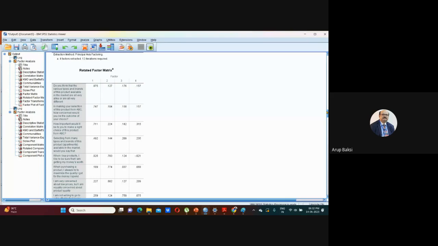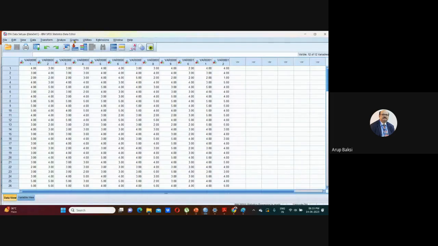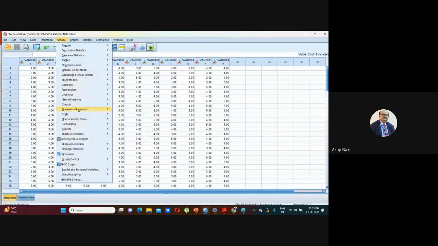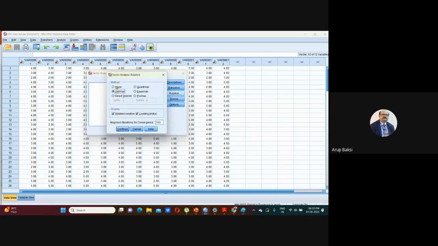Now you see, the important issue over here is why we require this rotation. We have seen it theoretically. If you allow me, I will just show one thing. If we do not rotate, say rotation is none, so we are not using any kind of rotation, what will be the problem? The rest of the things are fine.